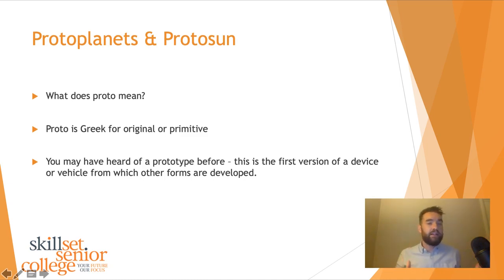Our earth when it was forming a protoplanet looked very different from what it does today because it was still getting bombarded with asteroids and comets. When we talk about a proto earth, it was still going to be the earth, but it wasn't quite the same as what it is now. When I talk about the protosun, it was still always going to be our sun as we know it today, but it was an earlier version of that. It looked kind of different, a lot hotter, a lot of radiation coming from it. A protoplanet and a protosun are the pre-planets or pre-suns to what we know now. That's where we get the word from, prototype.